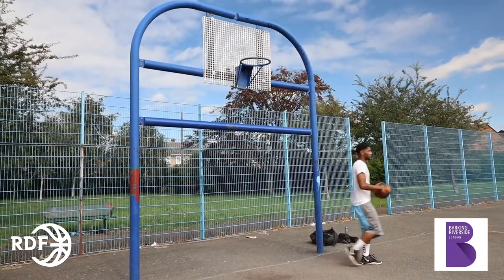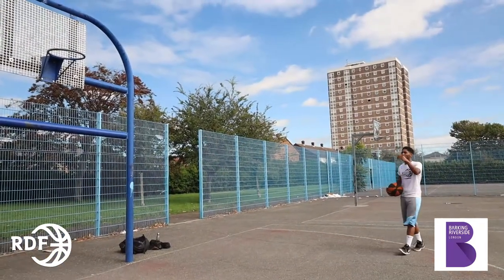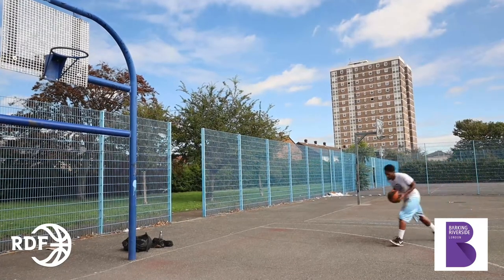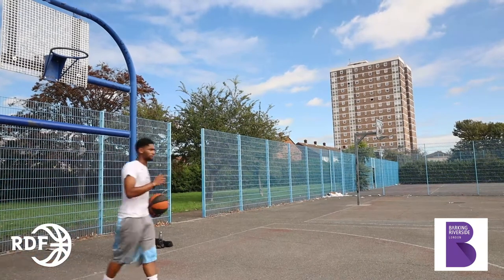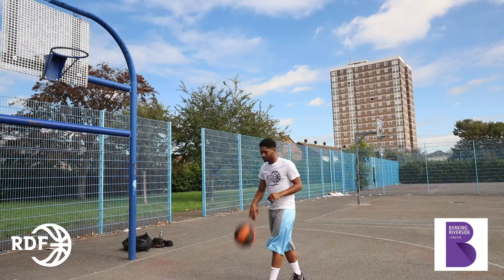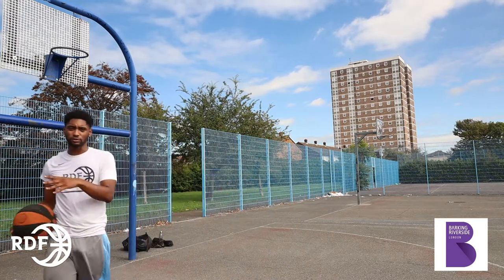The reason why I only take for now from the 3-point line is because you're not building that much power. You're just warming up into your finishing, stretching your legs, doing 10 on the right side and 10 on the left. On the left side, you've got 3 different angles to do it from.